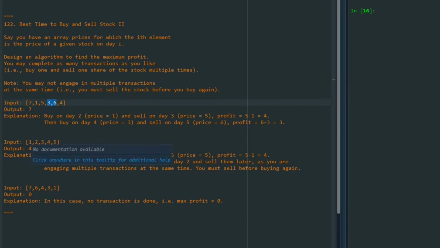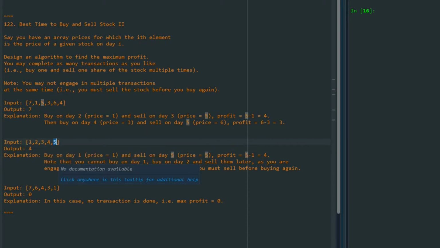So if buy and sell are adjacent, that is easy. But if they are not, something like here, I have 1 to 5. I want to buy at the first one, and then sell it when I reach the price 5. The difference between these two prices is actually the sum of all the differences between every two consecutive elements in between. So technically, if I buy and sell between 1 and 2, between 2 and 3, between 3 and 4, and between 4 and 5, I get the exact same profit as if I buy here and sell it here. That trick helps us a lot in having a very concise solution.